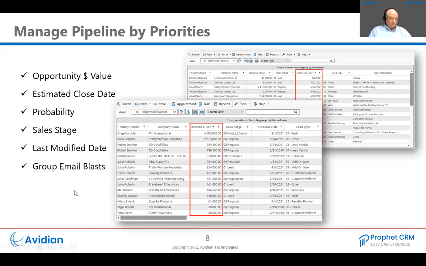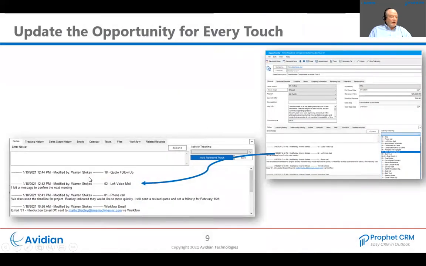You can do email blasts through Profit, and we'll be covering that. But really, one of the key concepts is just document what you do. And I've heard salespeople say, I don't really have time to do it or whatever. And I don't mean to use the whiny voice, but that's kind of what it sounds like. But we make it really easy. There's predefined activities.